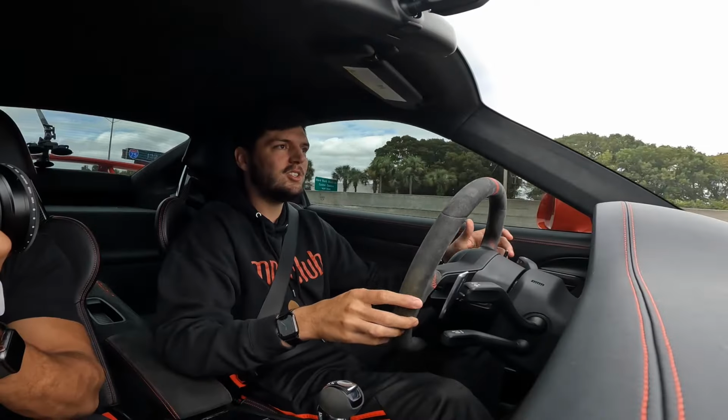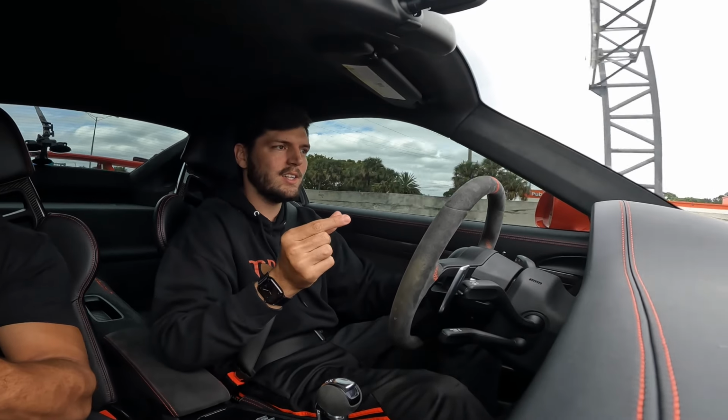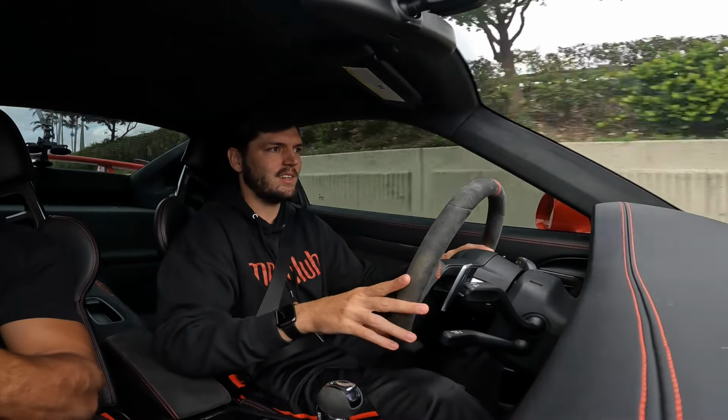When you're in sport mode, I'm sure a lot of things are happening, but you do notice, you hear the engine a bit more, the exhaust is louder, it is a little stiffer, suspension and handling wise. So all of those things, they're just very minor adjustments. I imagine if you're on a track and you're really pushing the limits of this car, you're gonna feel that difference a lot more dramatically. That's not what we're doing here today. This car is very low miles, so we're not gonna be pushing it. We're not gonna be doing anything of the nature with this car.